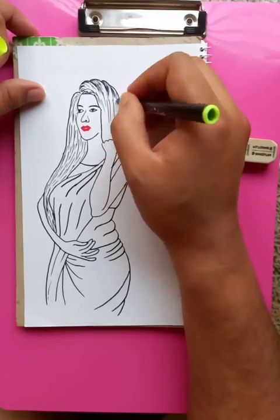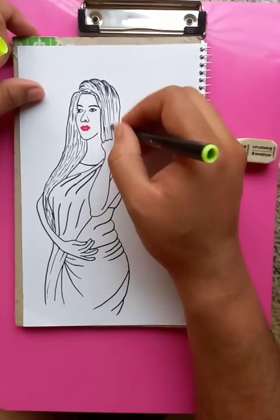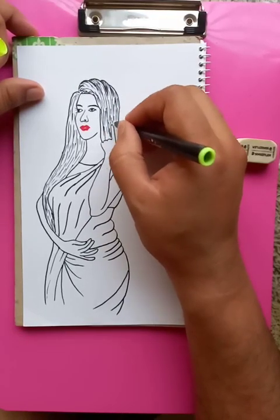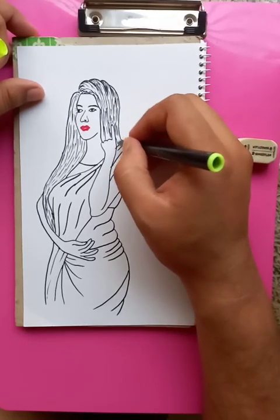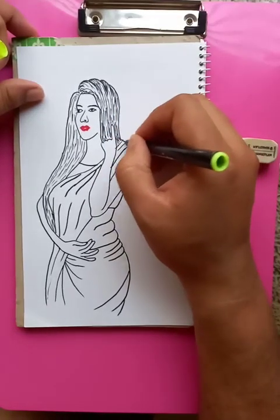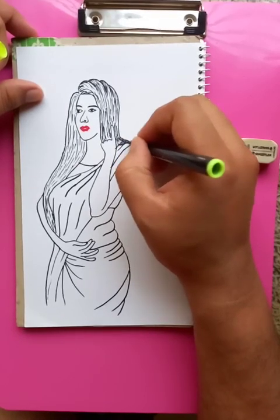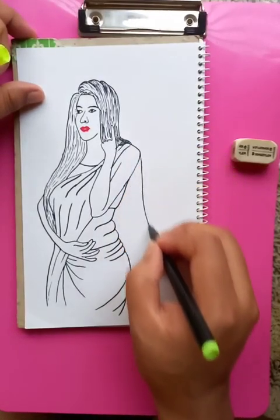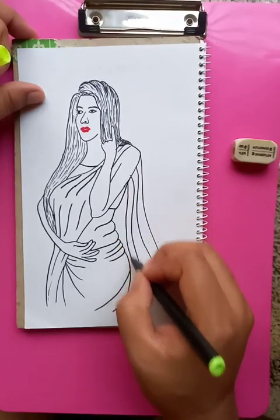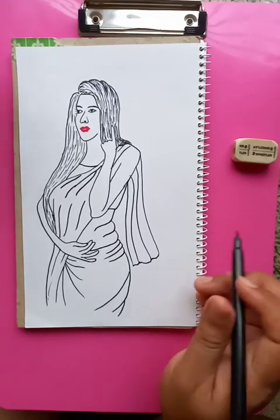So you can see the many things. The shades and the combinations of the shadows of the hair is going to be great for this drawing. And you can see the other parts of the dress is just rolling here, and you can do the connection points like this.